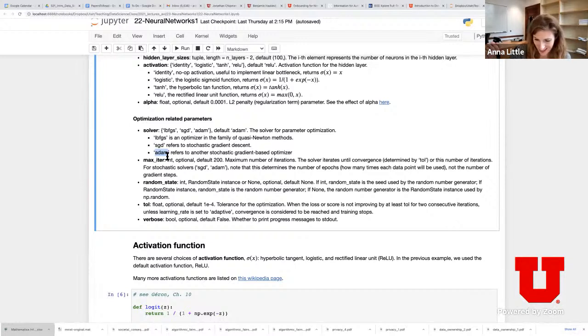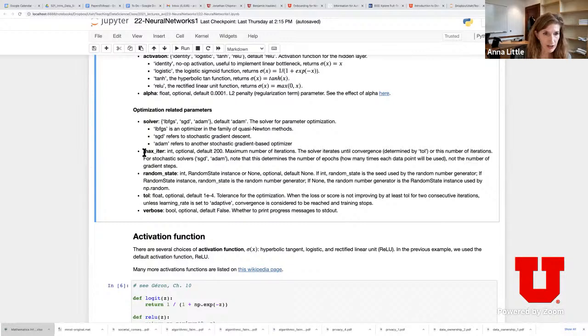You're trying to take a step in the direction of the negative gradient, but there are lots of different ways of implementing that. For stochastic gradient descent, you don't want to estimate your gradient using all of the data because that would be way too expensive. So you take a random sample of your data and use that to estimate the gradient.